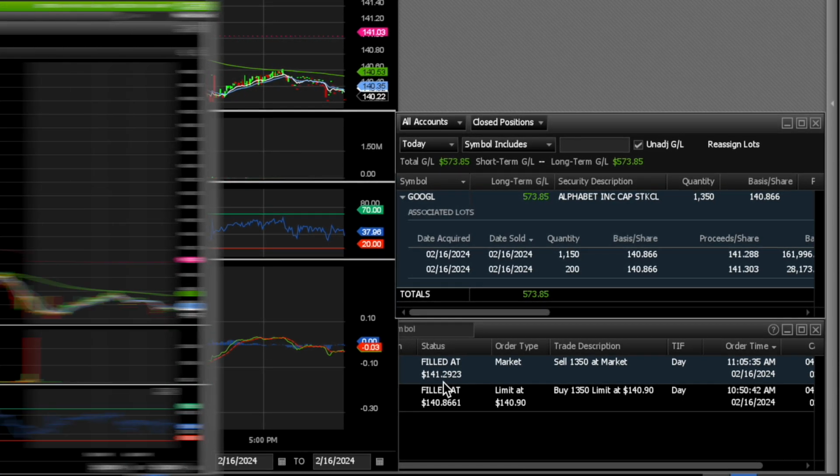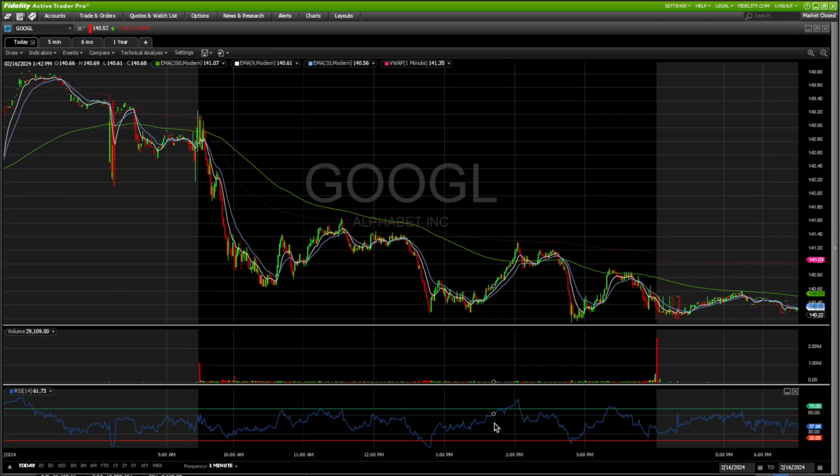Let's take a look at the chart. All right, so I'm going to break this down on Fidelity Active Trader Pro, and then I'm going to break this down on Webull because I think it's easier. But we made this trade at 10:55. As you can see, the cursor right here on the top left showing the time. We're going to scroll to 10:55 where my entry was. So it's right in this general area. So we are going to zoom in on that.